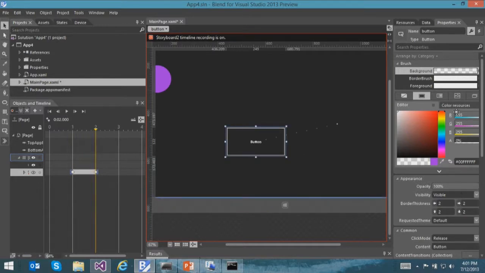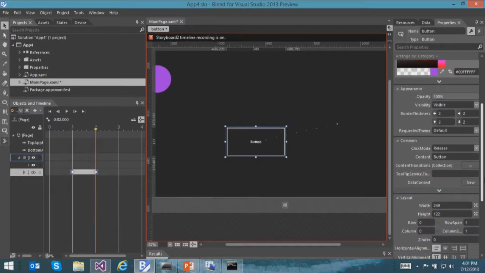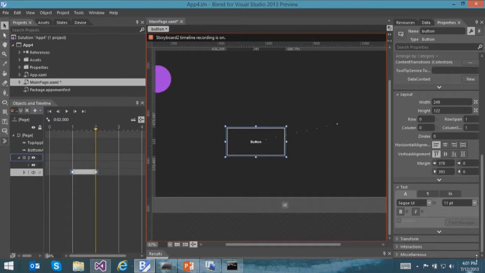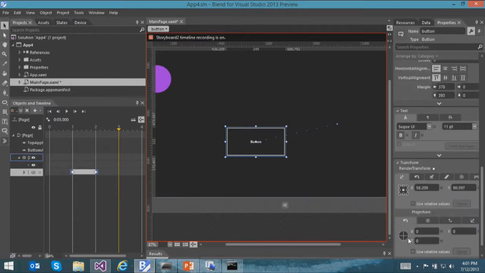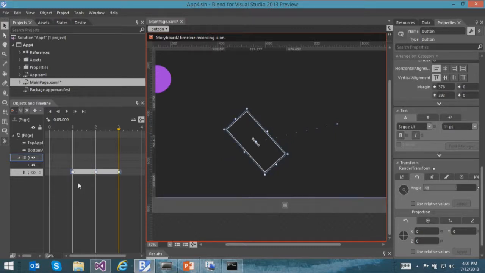And then I can come back here, and again, I'm getting clipped a little bit. But for example, here between 2 and 3 seconds, we're going to do a little bit of rotation. I'm just going to rotate it one way, right? And then at 4 seconds, rotate it the other way. And of course, a real designer or somebody with a lot more skills can do something much, much better here.